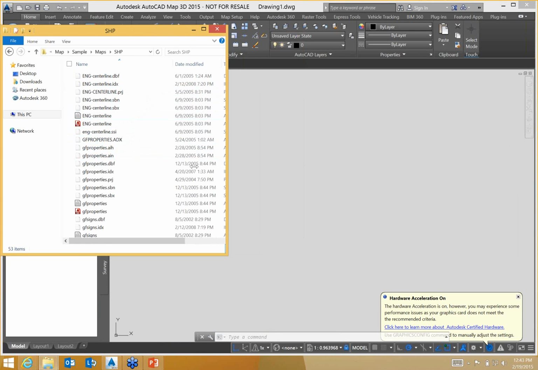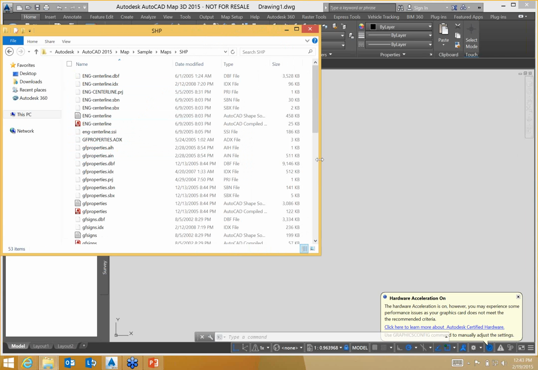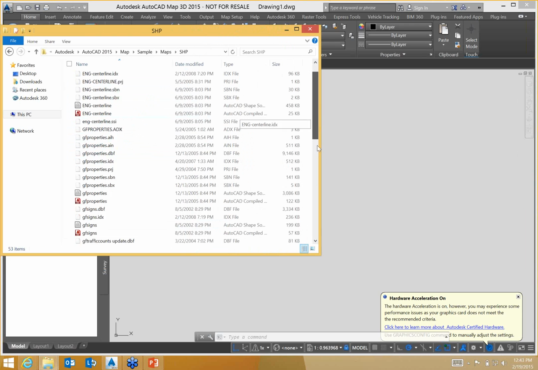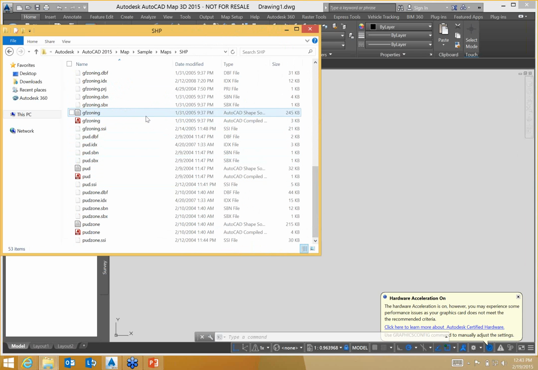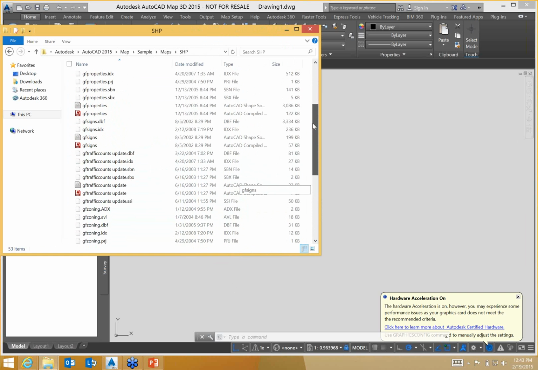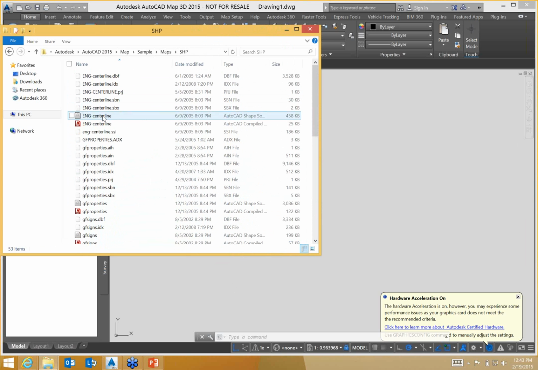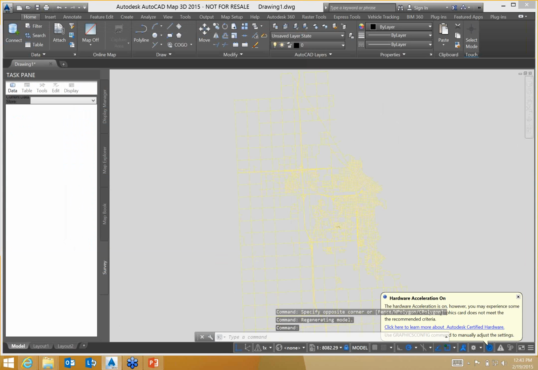So one of the things that I've quickly always done in terms of working with Map is the ability to drag and drop data from Windows Explorer straight to your drawing window within Map 3D. So all I'm going to do, just to pull in several properties, and clearly you can see I have shape files. So specifically, I got zoning, PUD files, traffic counts, GF signs, properties, and then some center lines. So as an example, if I just pick on and drag and drop, it's going to bring in all the center lines of that city area, that small city area.